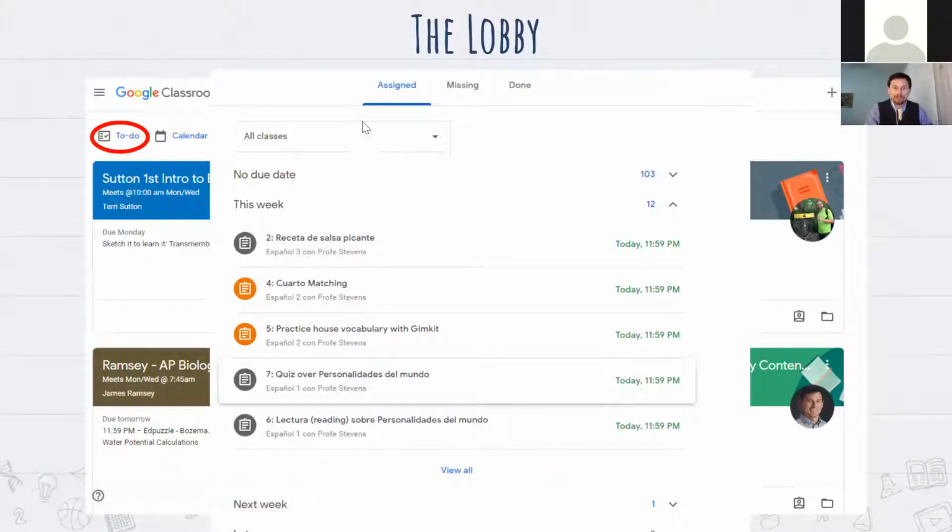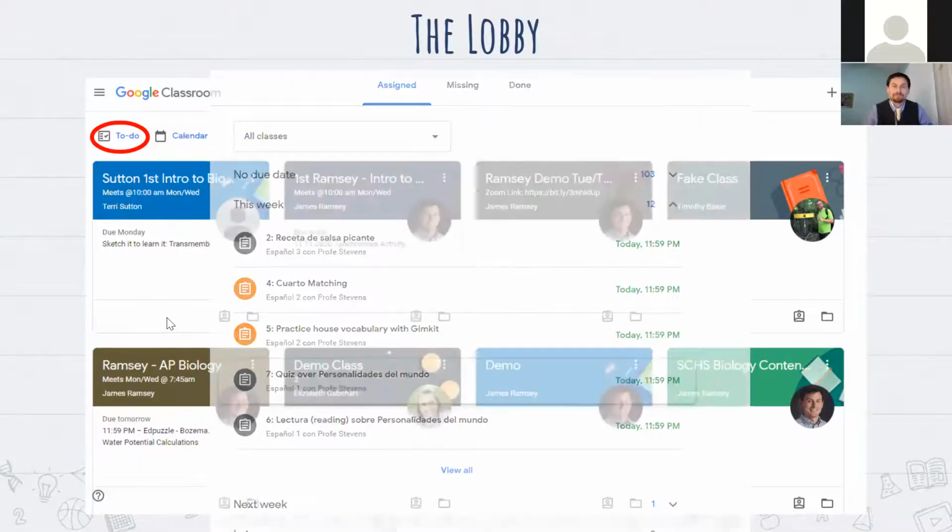Now, it does have a filter. So you can see the drop down here. You can filter by class, because maybe you sign on and you're like, oh my gosh, that's too much, right? You can also, from a triage perspective, maybe you're behind on things, click missing to see what you're behind on. That'll give you a leg up on getting caught back up, all right?